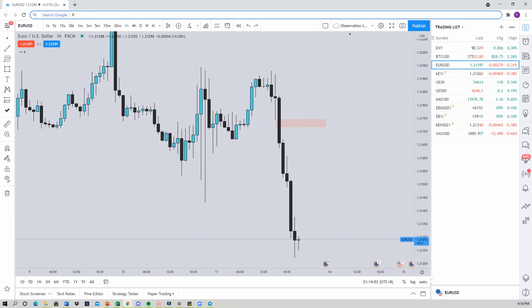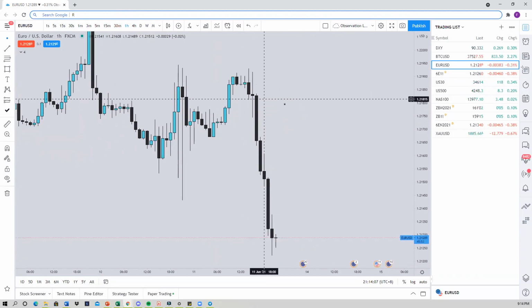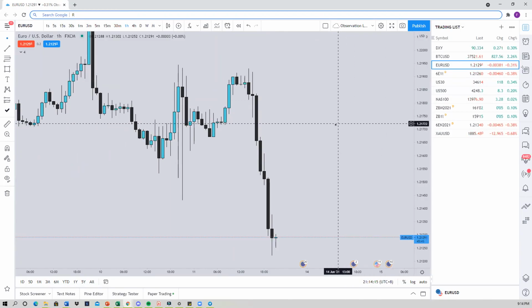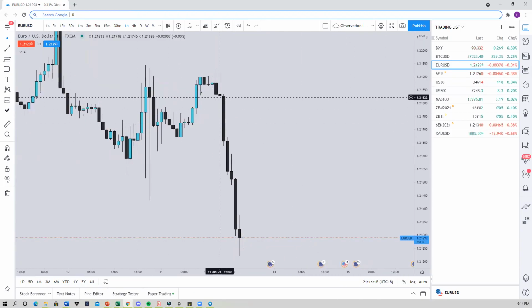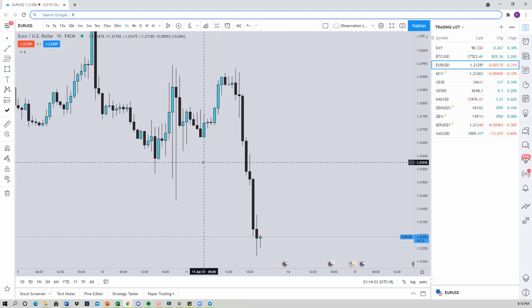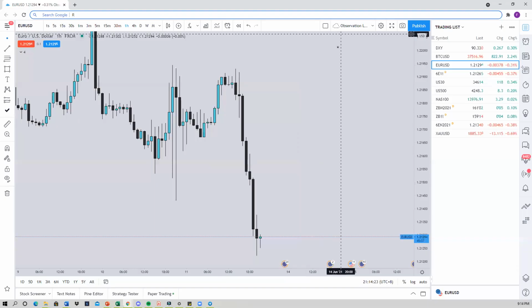Okay, but for now, let's not confuse the different things. For now, let's just focus on identifying how it actually looks, so that we can go through this in a much easier fashion, right? So that's basically how the fair value gap works and how it should look. It's just not any gap like that.